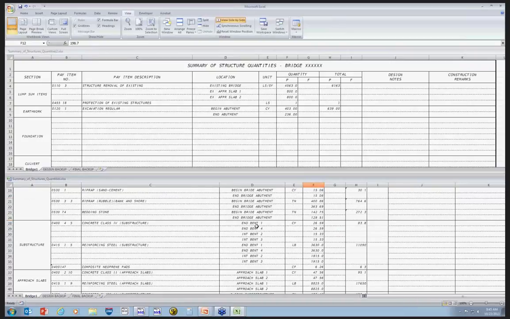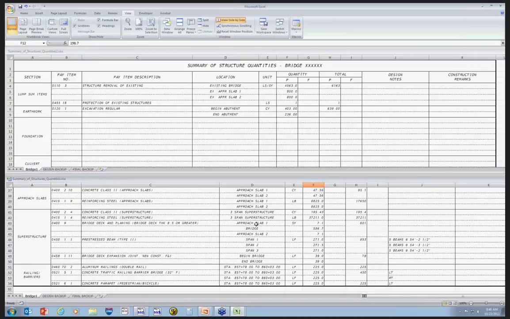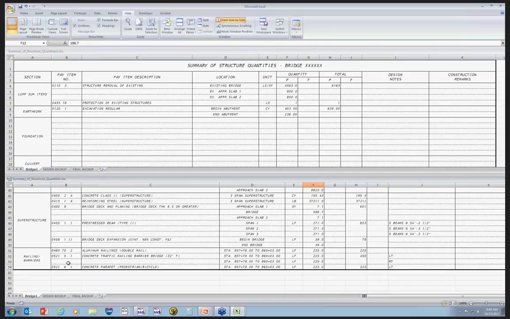You may have sections where, for example, these railings would be, instead of the spans or the bents, approach slabs, a station to station range. And that station to station range would be put within this section of the summary.